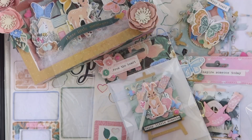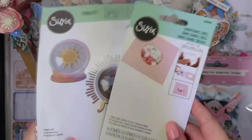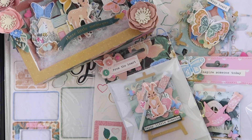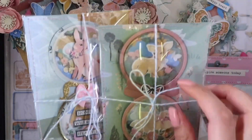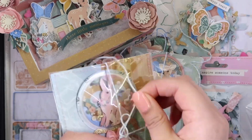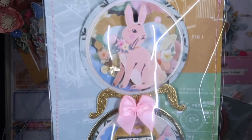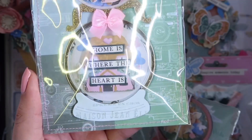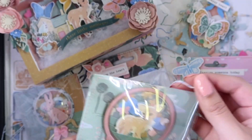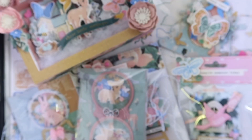For my next project I used this crystal ball die set, and you can also buy the dome separately, which I did. Here is how my embellishments turned out — I packed them up already and I love using twine just to add some further decorating. Here is the first set — sorry for the glare, but hopefully you can see. This one's my favorite one. I feel like this would be so fun to make into a shaker; that'd be cute.